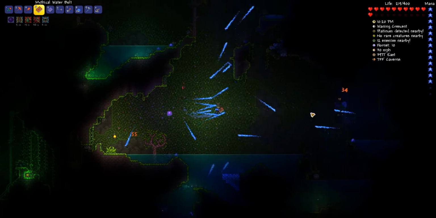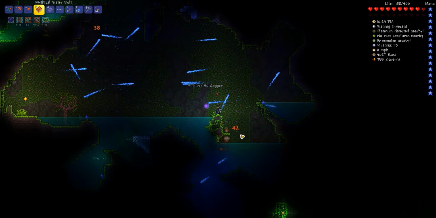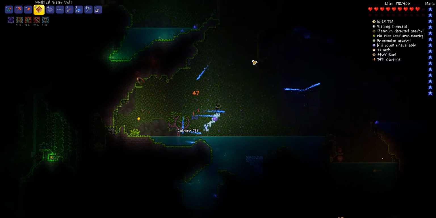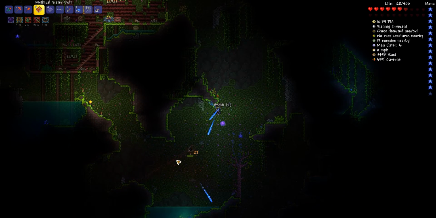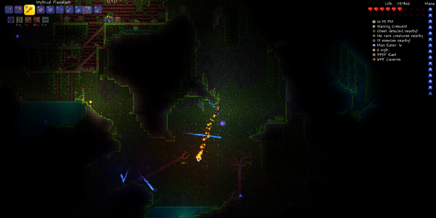What we need is more vines, that I'm sure we're low on. Stingers, we also need those. There's another spore in there and another man-eater to kill here. Oh gosh, we gotta get out of here. There we go. Can he reach me? He wants to.